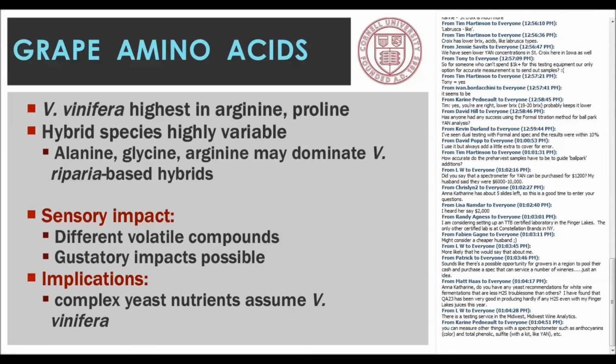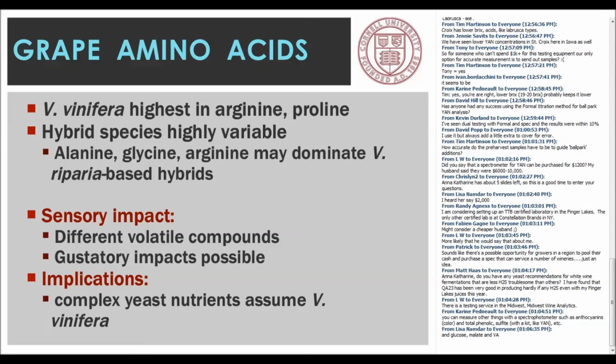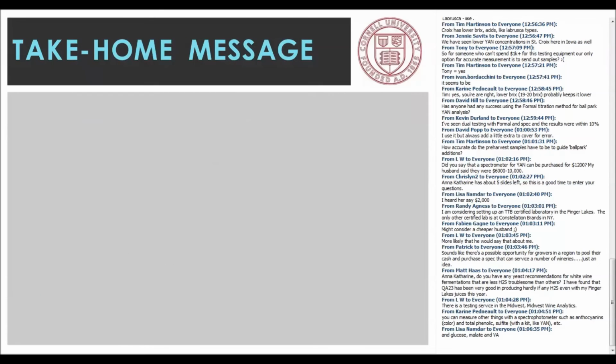The practical implications for these is that all of the recommendations for complex yeast nutrients assume that you're working with Vitis vinifera, and assume then that you've got adequate arginine and proline, and that may not be the case depending on which hybrids you're working with. So if you are interested in this and you know you need to use additives, you might want to have some detailed discussions with your suppliers about what's in their complex nutrients and what kind of grapes you're using them on. Lots of additives, in addition to YAN, exogenous tannins, lots of additives that we use have recommendations that are designed for Vitis vinifera. And so we know that you're probably going to need to do more bench trials and more experimentation to get the optimal fermentation parameters for your hybrids.